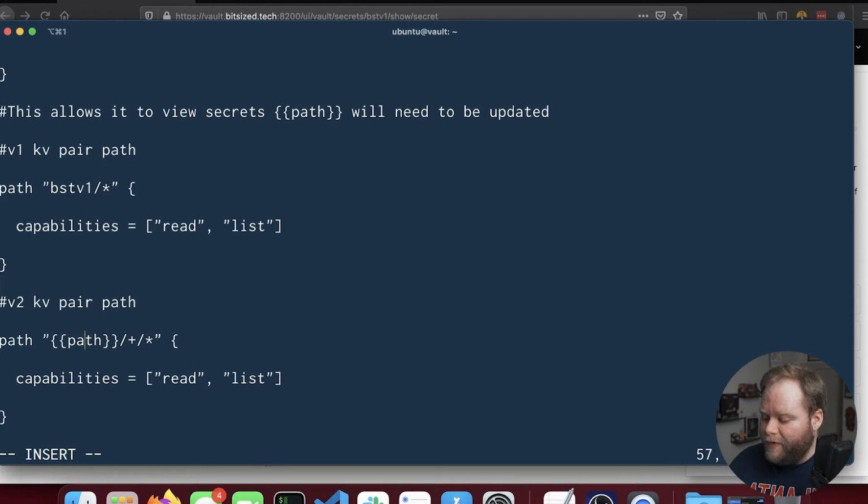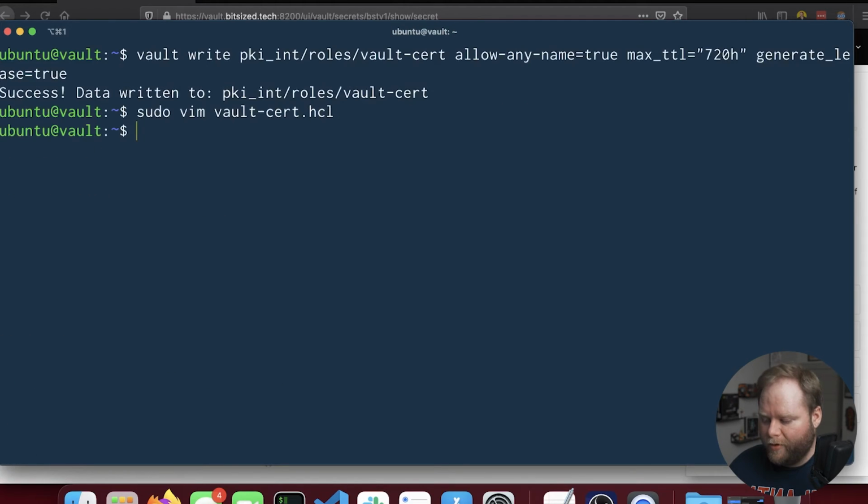Now for v2 paths, when you're adding it to the policy, because of the API, everything's always stored in data. So really what you need to do is say anything in bst v2, if you do the plus sign that just says anything in the next directory, and then after that you want to add like secret or the exact path. You could put in data literally there, but a plus sign is also a good stand-in. So this way you can actually read those in the v2 as well. So it should be everything we need to update in this file. We're going to write quit that.